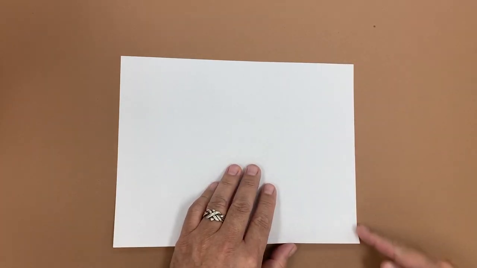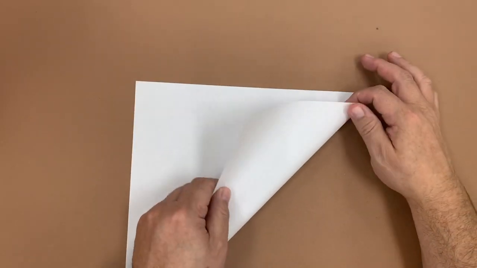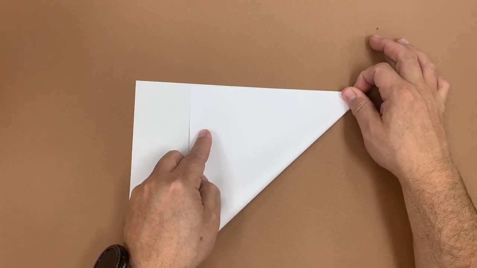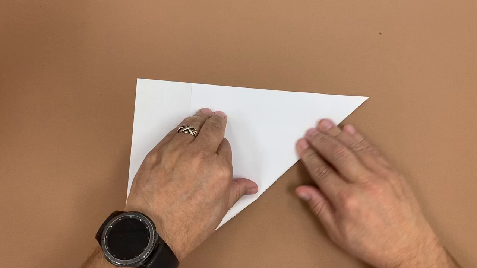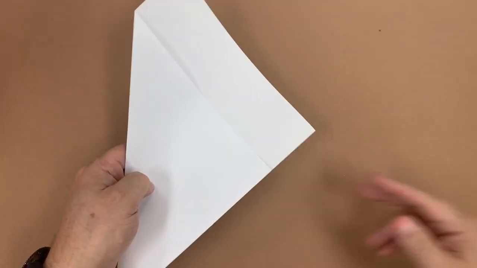What we need to do is fold the short side to the long side to meet at a corner. This is also how you would make squares for an origami unit as well. Get that corner, flatten that down, and then I cut off this extra.